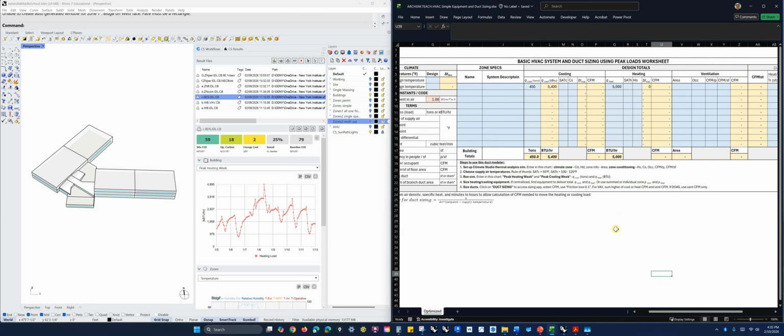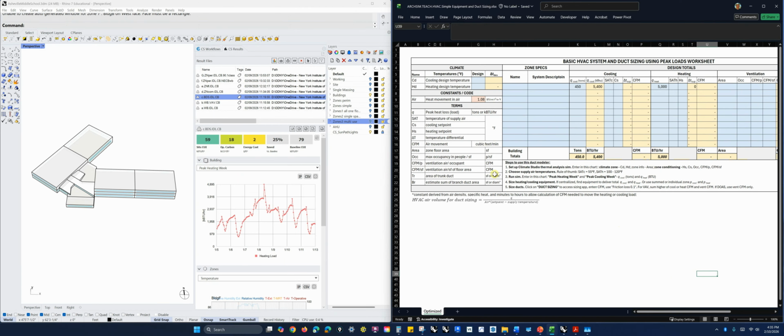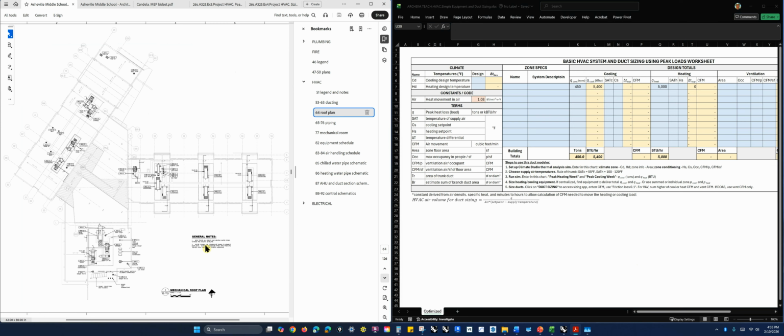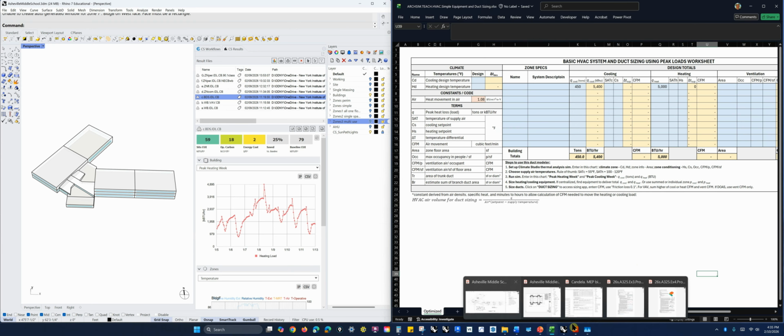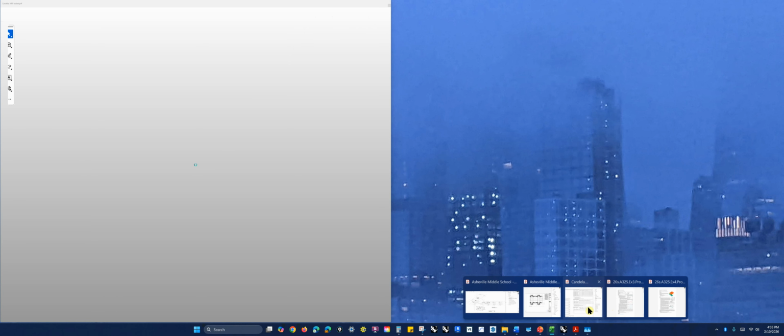What else do we need? Well, let's think about this for a second. We're trying to heat or cool a space, so we don't just need to know the amount of energy we're moving. We need to know something else about the air, and that is these. And by the way, all these variables are clearly defined over here. We need to know the supply air temperature and our set point. So for cooling, I'm going to look in the case of this project. They gave us values, but I don't think you should use these, because this is for a school. I would probably use 68 and 75 or something like that, or you could just use 65 and 65. Whatever you think, and it's probably going to be different for different parts of your project.